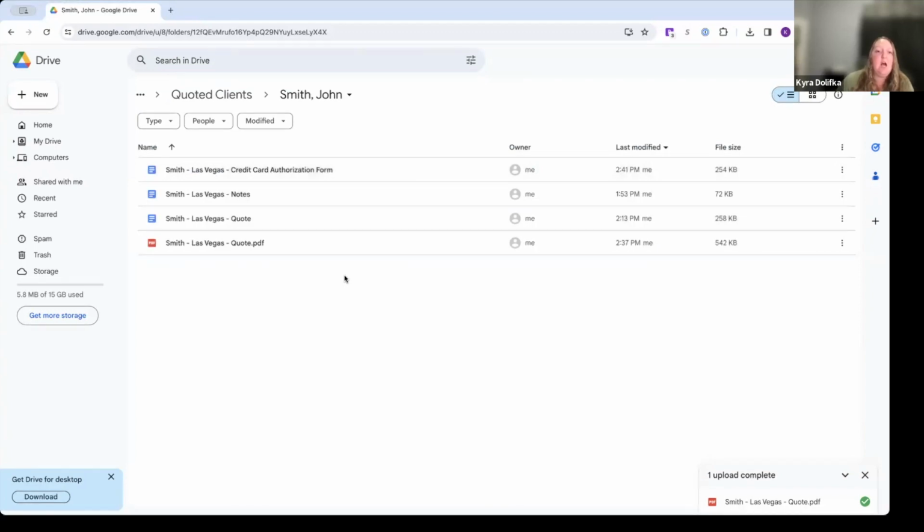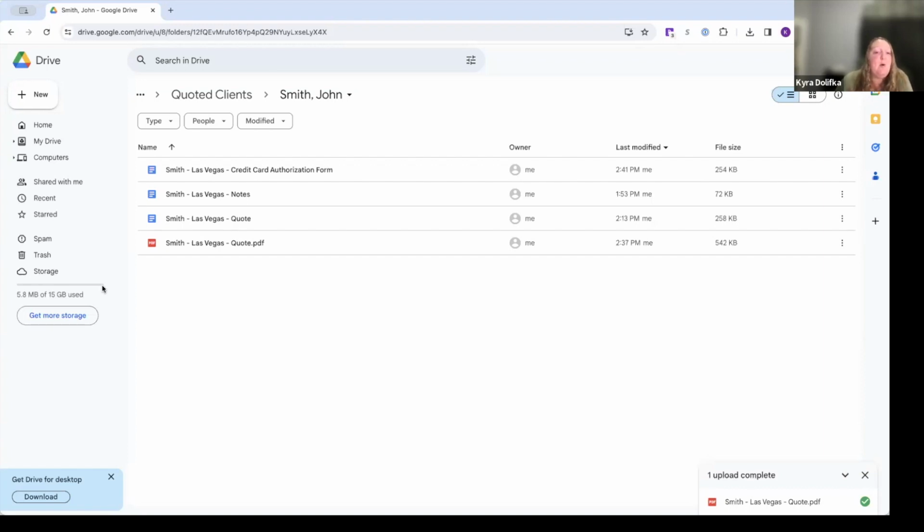Now, last thing I want to talk about here is the storage aspect of Google Drive, okay? This is stored in the cloud. You can access these files on any of your devices. I recommend the Google Drive app if you have a tablet or a smartphone and you want to access those files on the go. But over here on the left-hand side, we haven't talked about storage, okay? Since this is provided for free by Google, just know that you have limited space, okay? Limited being, in this case, 15 gigabytes on this account. That is actually a lot of space. It is going to last you a very long time.